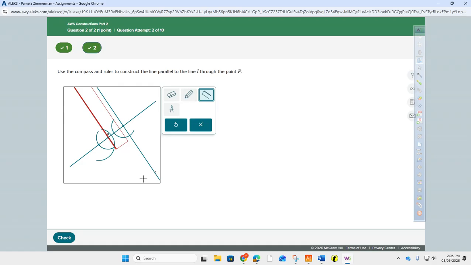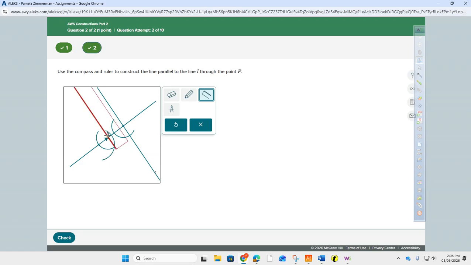So now I placed the straight edge there. I'm going to show you again. So we've got the two arcs. These are the same measure arc. And from here, we had to measure from here to here. So we made our arcs. So at this intersection here and this point here, we want to draw a line through, and that line should be parallel to our given line L.